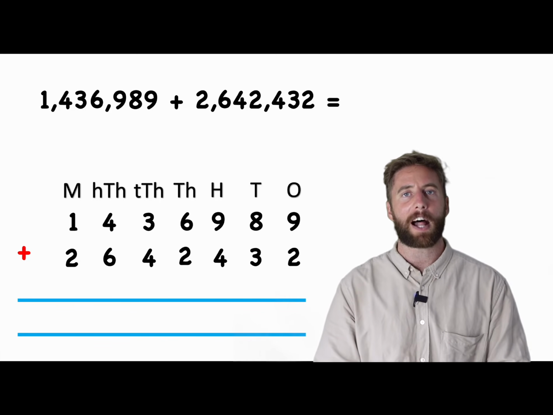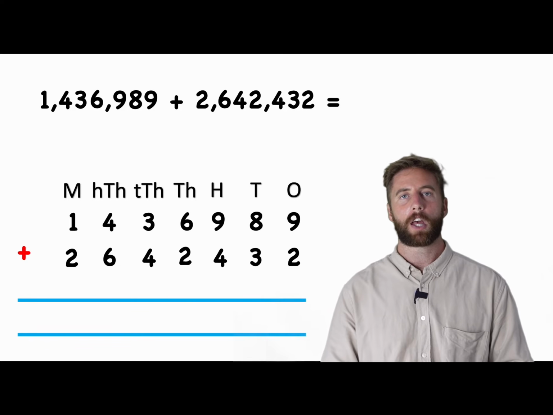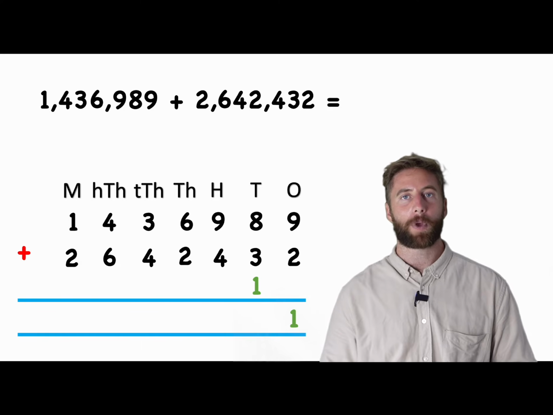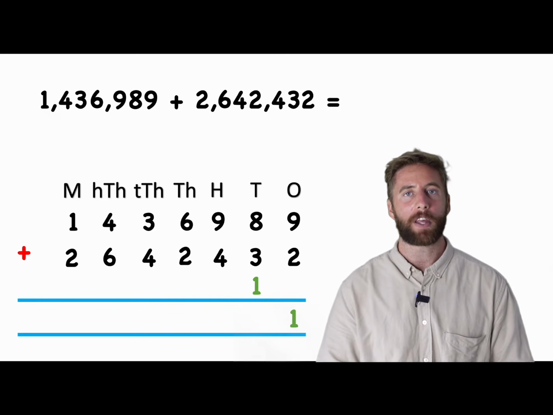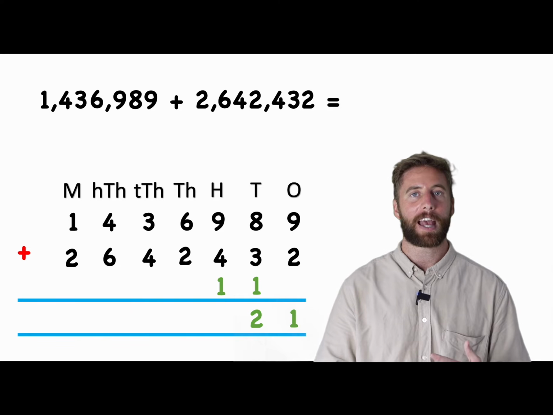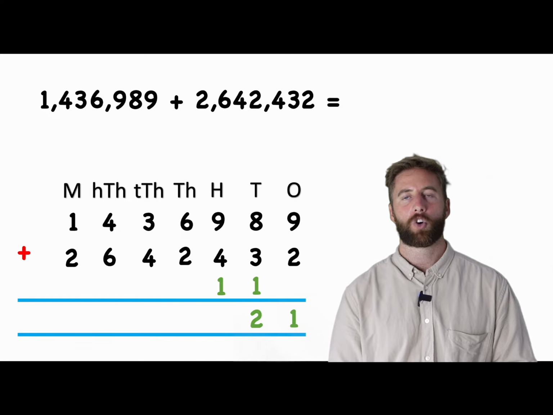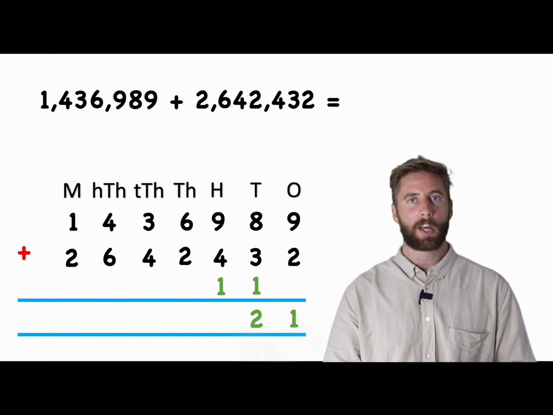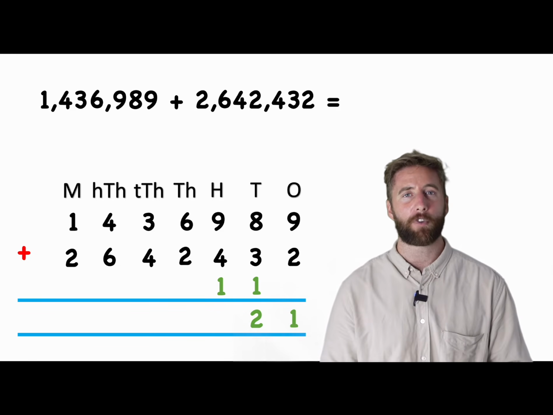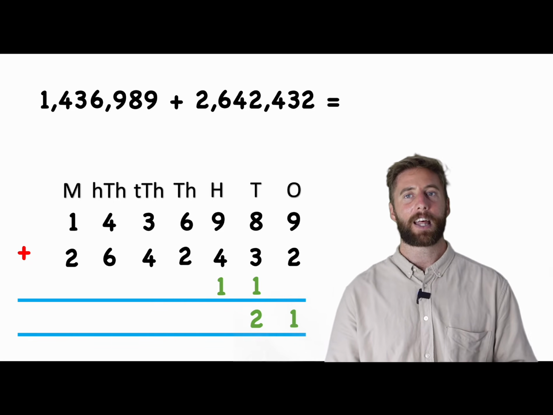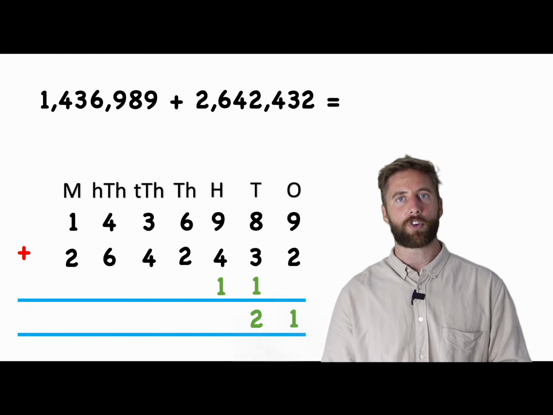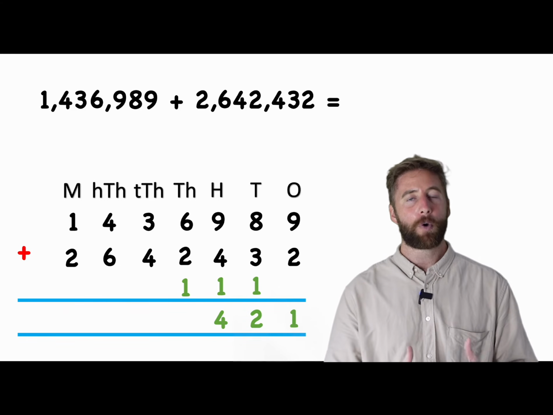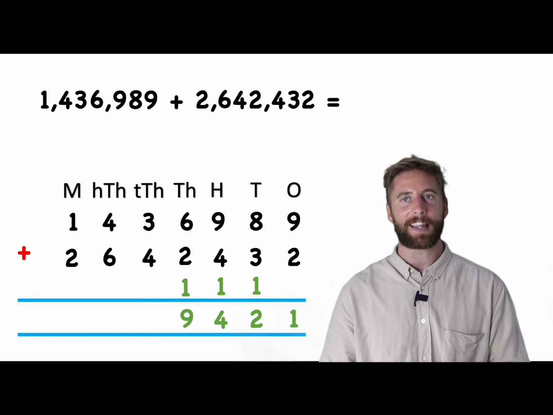First column, the smallest value, is our ones column. 9 add 2 is 11. Carry the 1 across for our extra 10. And we have 8 add 3 add 1 in the tens column. 8 add 3 add 1 is 12, or 120. So I'm going to carry my 100 into the hundreds column. Now we have our hundreds column. 9 add 4 add our new 1 is 13 again, or 1,300. So I'm going to add my 1,000 to the thousands column. 6 add 2 plus my 1 is 9, 9,000s.